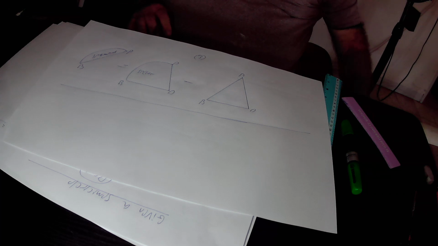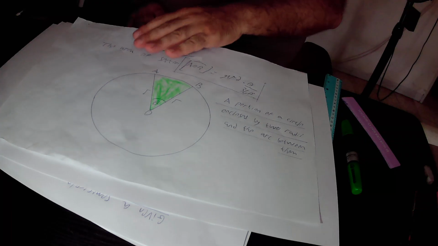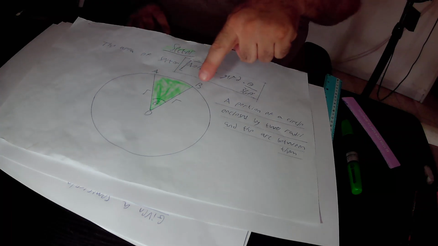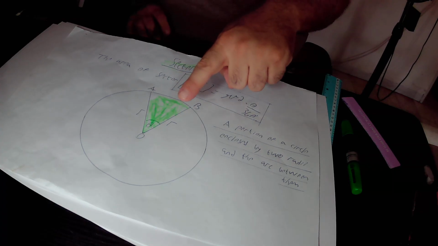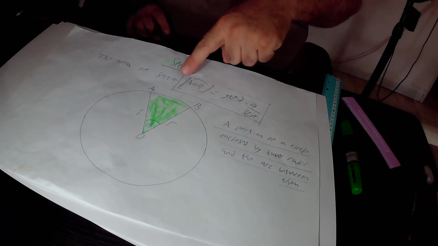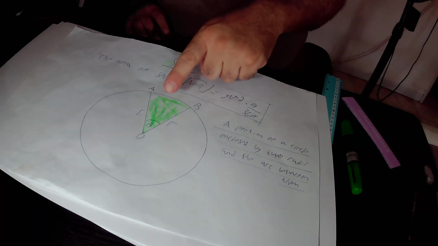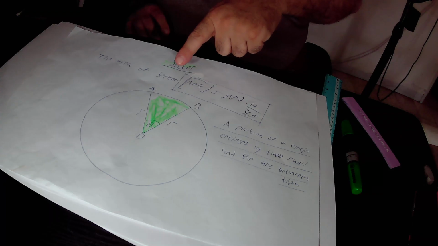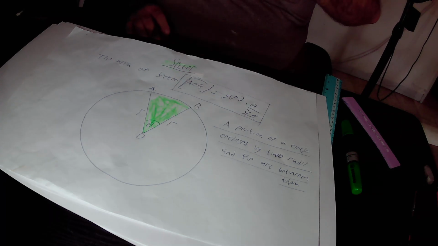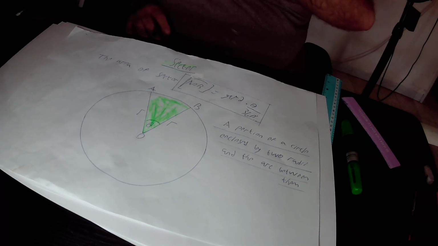And again, the green shape AOB is a sector. Sector AOB consists of two radii and the arc AB between them. Angle theta is the angle between the two radii. It is also defined as the angle between the legs of the sector. The two radii are defined as the legs of the sector.